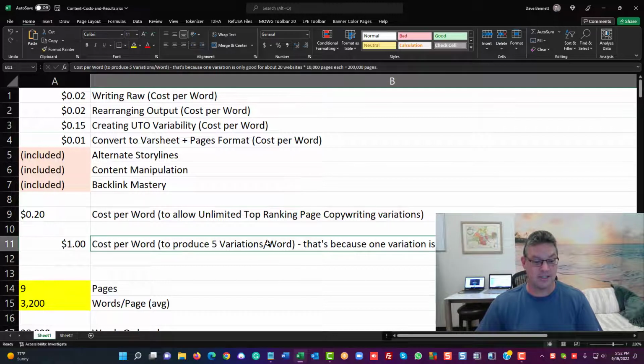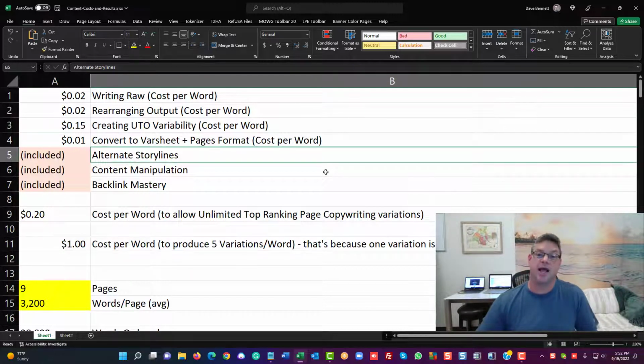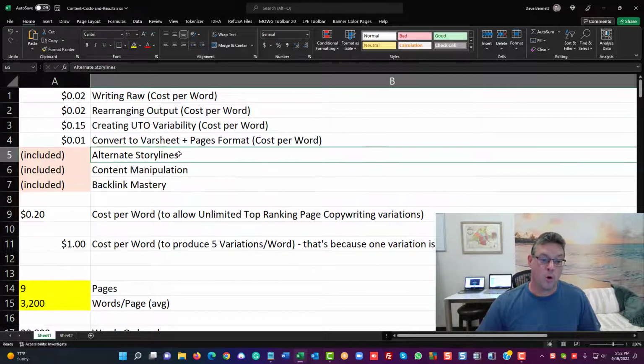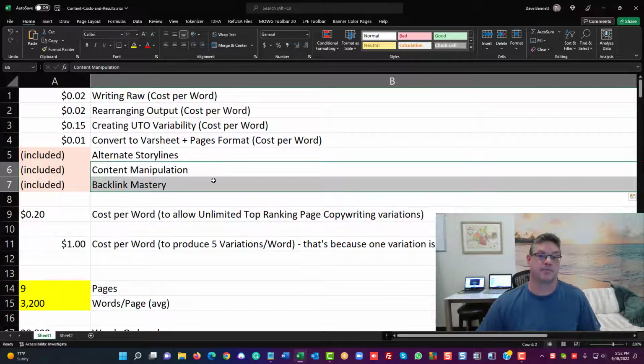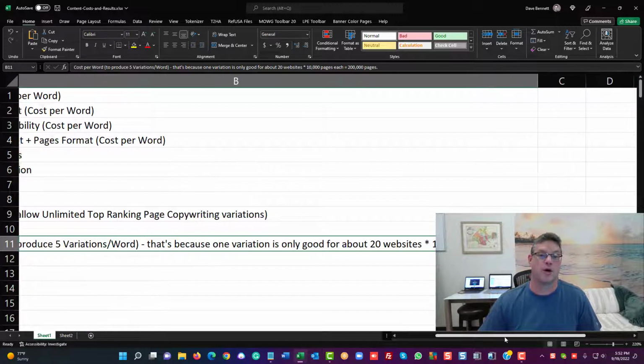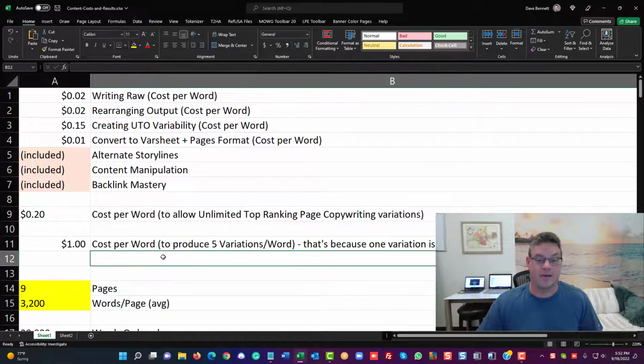Now, why do we have to get to variations here? Well, part of it's to create alternating storylines, which, as you can see, this sets the stage for these, right? The more this happens, the more naturally different all this becomes, okay? But we discovered that one variation is only good for like 20 websites times 10,000 pages each. Right? That's like 200,000 pages. After that, it really loses a lot of value. Google quits indexing a lot of it because it goes, they are unique, but I've seen so many versions of this layout of the content before.